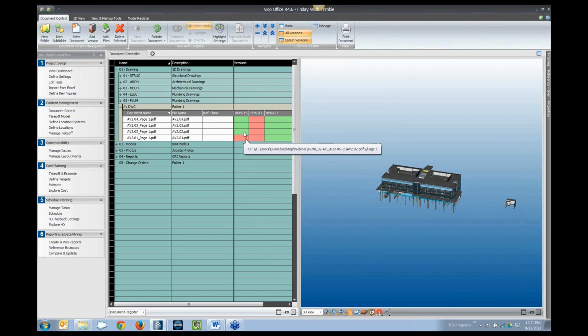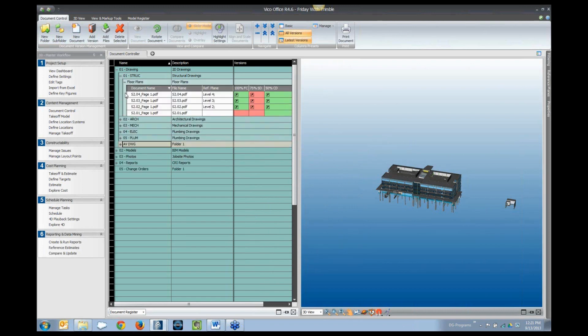But in the 204, 203, and 202 drawings, there were no changes. So next, we'll probably want to go in and start to investigate those changes. There's not usually a lot of content in the audio-video drawings, so we'll take a look at some of the other drawing types that you might see, like a structural drawing, where we really want to see some of the differences.